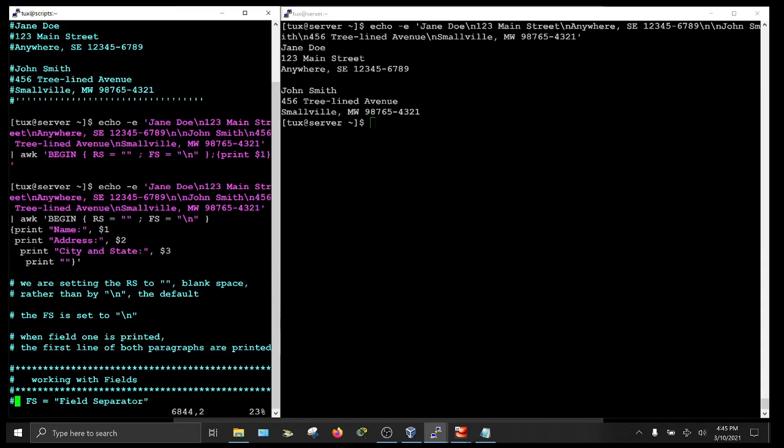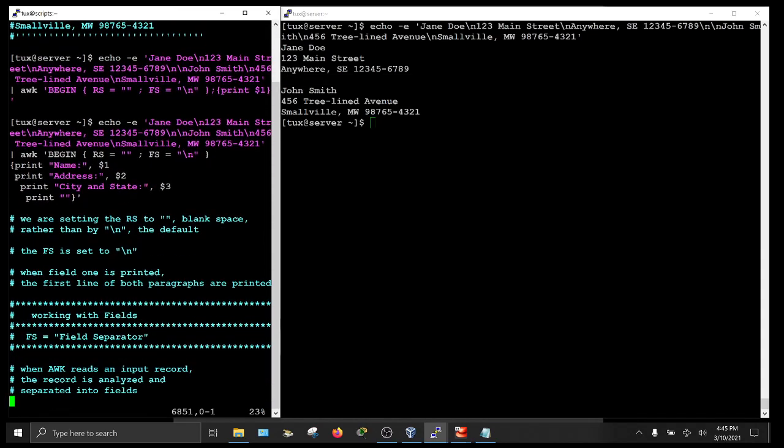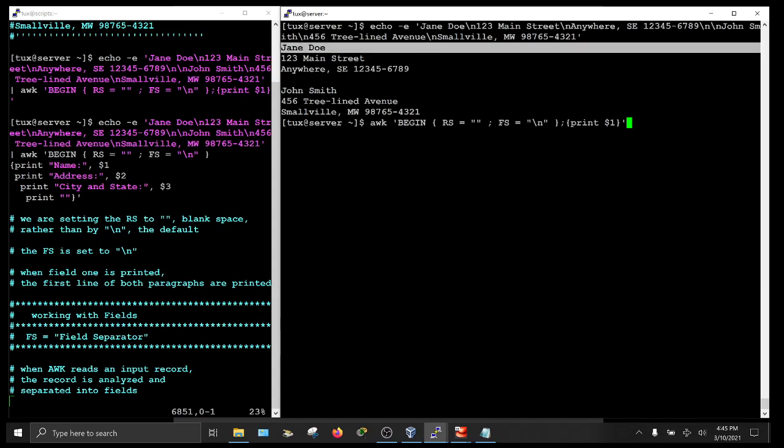If you want to match on that set, you will have to change the default behavior of the record separator. Of course, the record separator by default is new line, so we are changing this to blank, and then for the field separator we are specifying new line, so that each field will be on its own line.